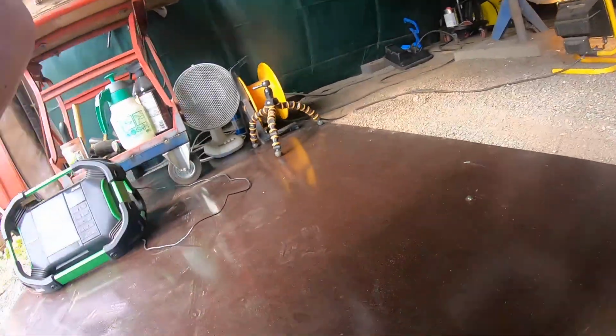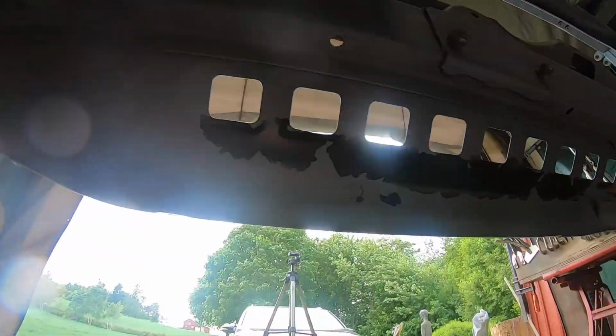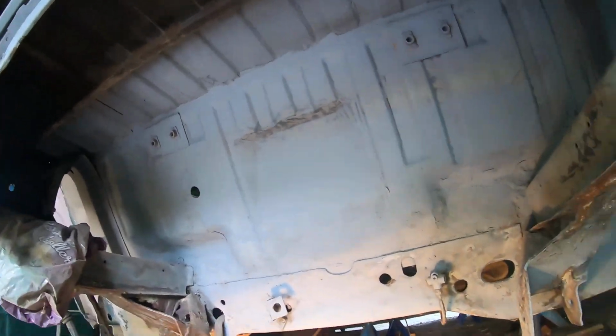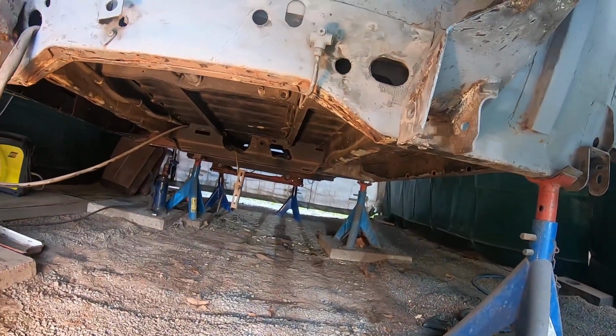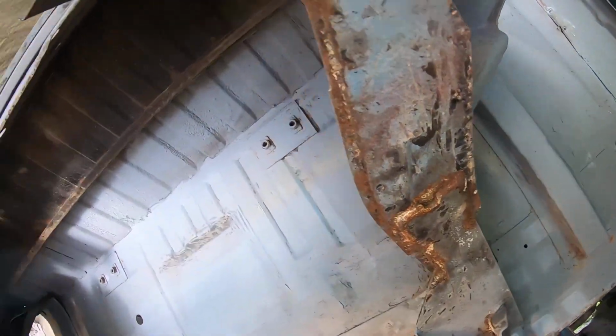And here you can also see from the inside. I hope the angle is okay so that you can see what I've done. So I have to do some more work below or beneath, and also here I have to preserve for rust and so on.